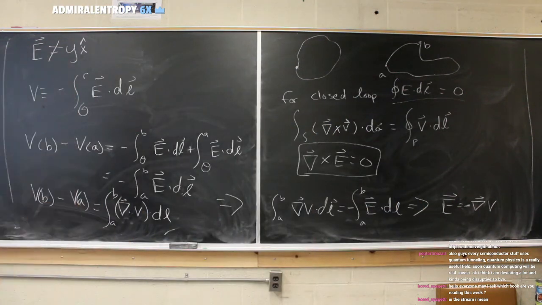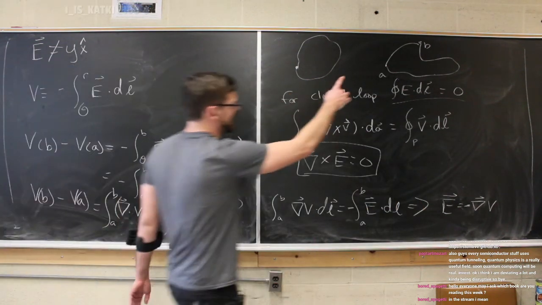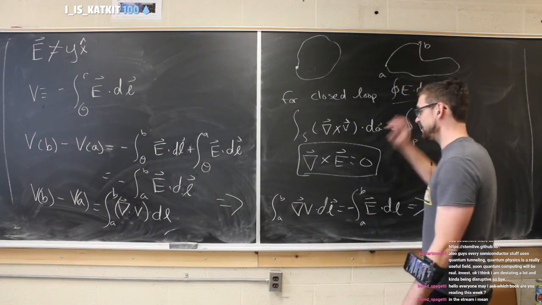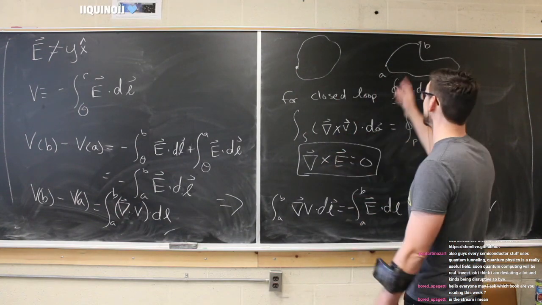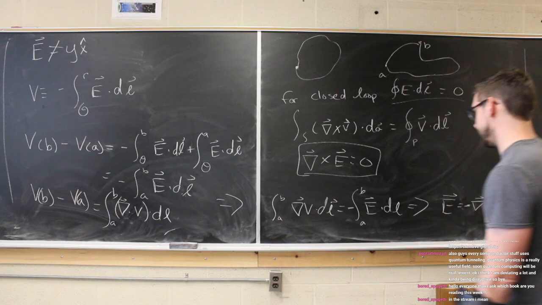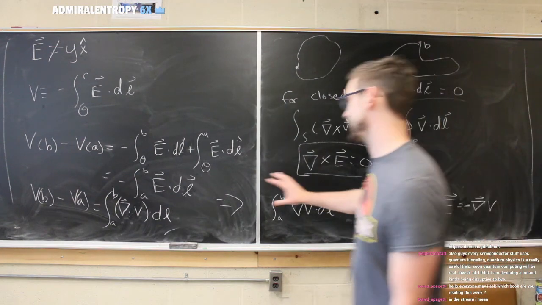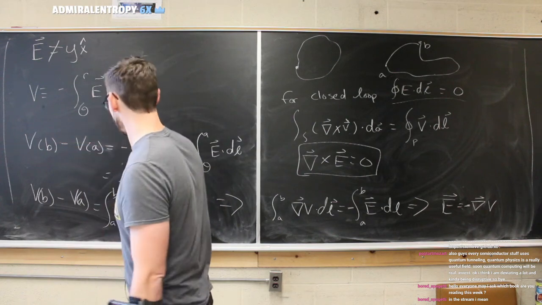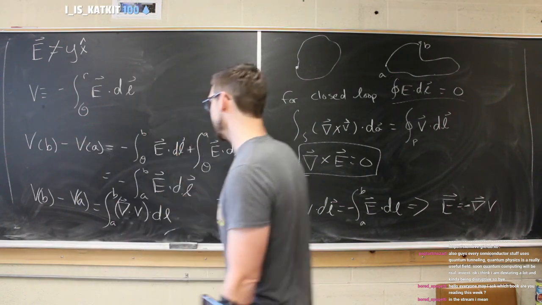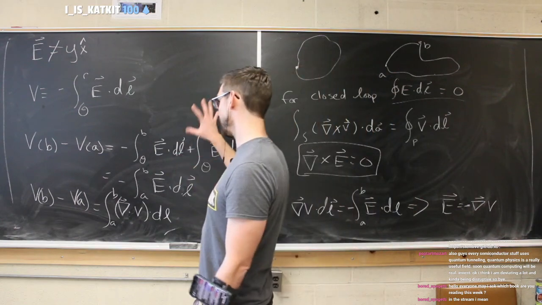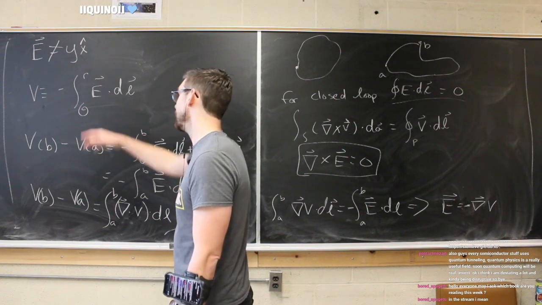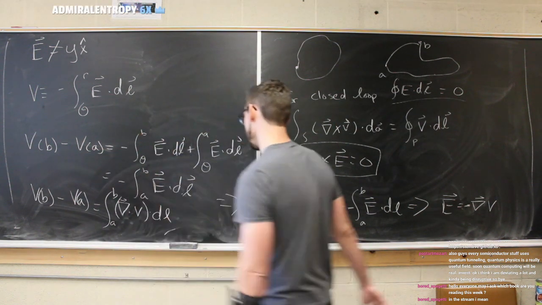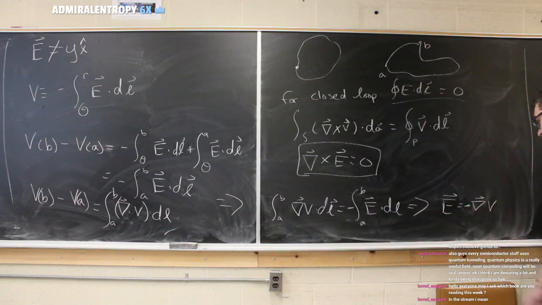So that's the idea. We know that because this integral, this path along from A to B does not matter, then the curl is zero, and the curl being zero means that, oh, I'm sorry, that was backwards. Because the curl is zero, we know that the path from A to B does not matter. It's not important to how it changes. And that means that we can call this some function. We can evaluate that function as the potential, basically how the E field is changing along some line, starting at some point of reference, whatever you want, O, and then going to R, and then we can do some manipulation of integrals to find out that the electric field is just equal to the gradient of the V. Okay, we're done.